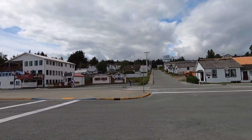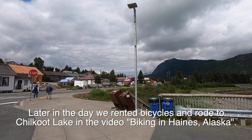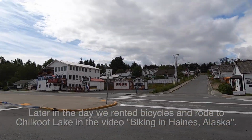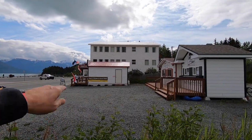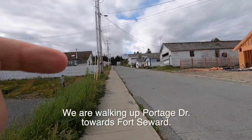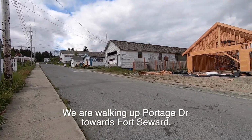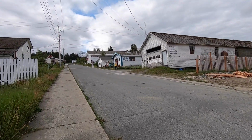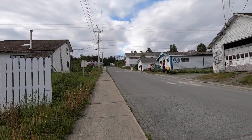I think we're going to walk up into town. There's the bicycle rental place. It's Sunday here in Haines, so some places may be closed. This is Alaska Wild Bear Photography, fine art, wildlife, and nature prints. I see local original art, Rainbow Glacier Adventures. Everything's being built as a garage. Notice the garage doors. Another bicycle rental company. Smoked salmon.